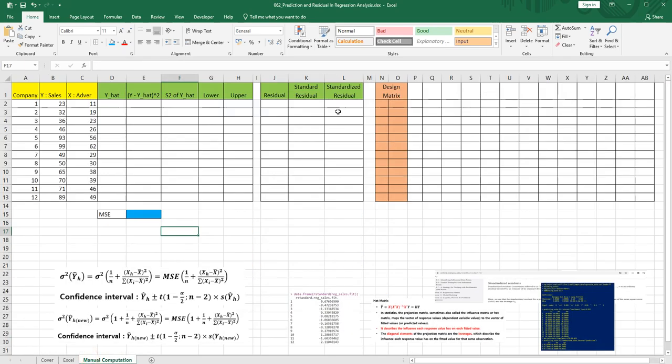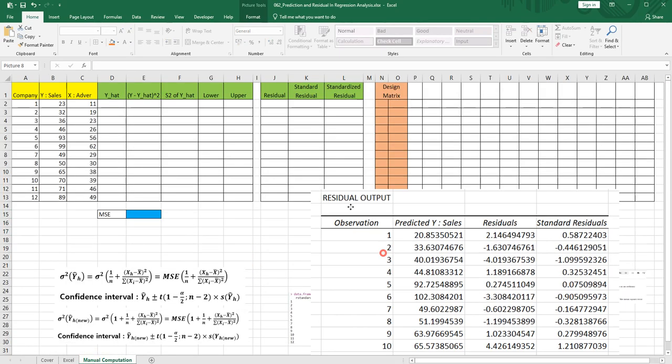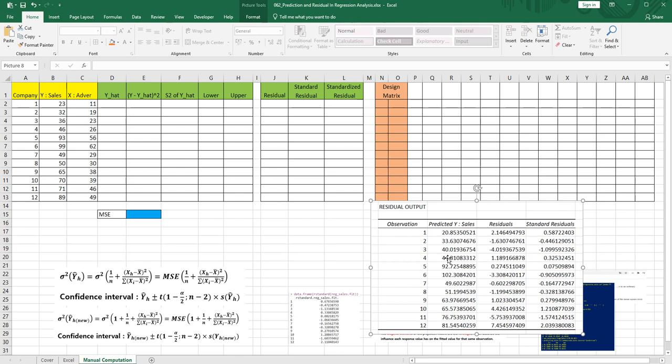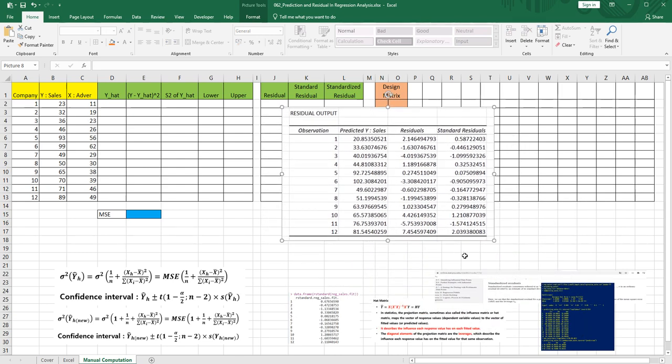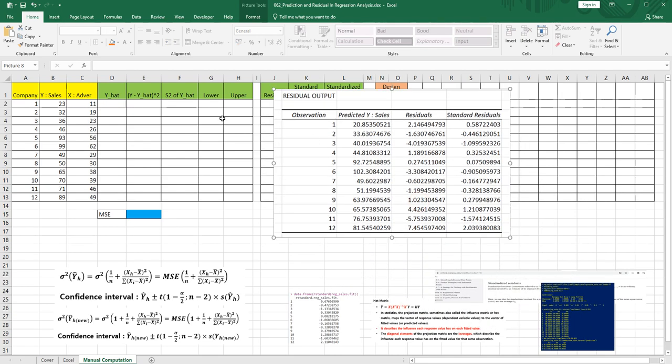So I want to compare this Excel output with my manual computation. For Y hat, we can use the intercept and slope functions. Choose Y and press F4, comma, and choose X and press F4, and plus slope.